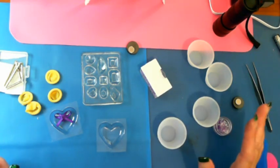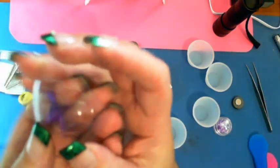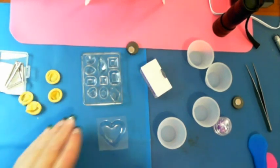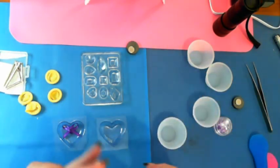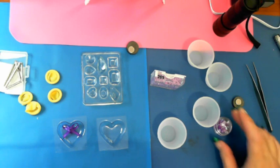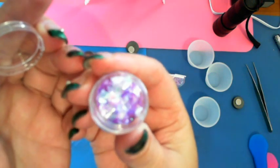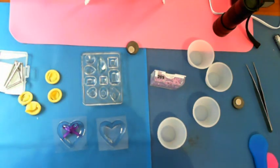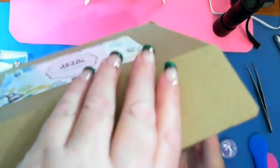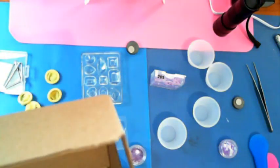Okay, so here we go. A couple of different ideas that I've had is with the purple ribbons, which I bought. See them? So the idea is to put them inside the heart. I am going to use some 209 DMC square drills. I have some of the glitter. Yes, I'm working with purples today because I just want to try purples. It's one of those days. I have the shards of that, and I might as well pull out other purple stuff. Got the glitter.